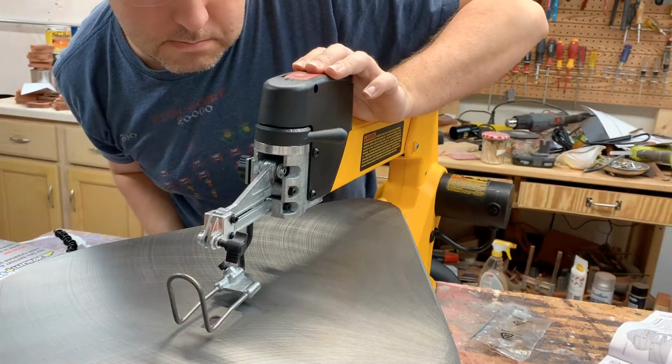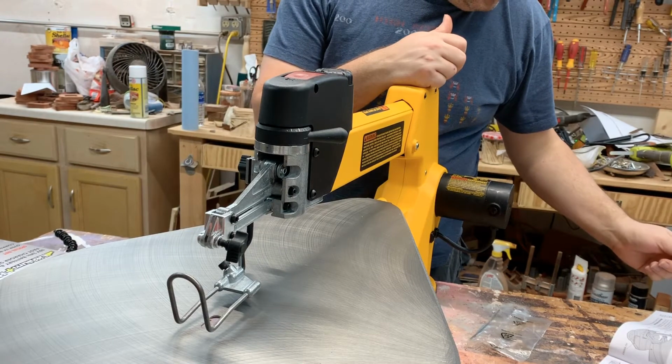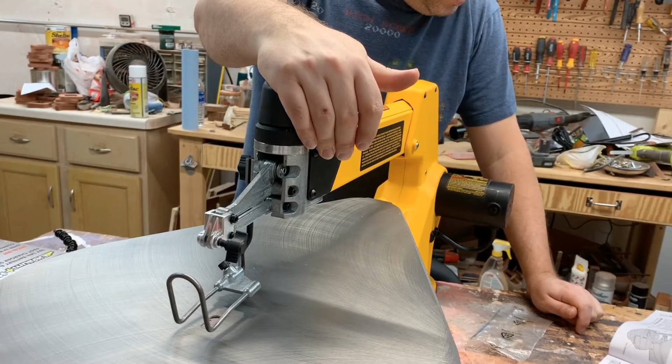I guess it goes like that. Guess I'll find out when I start using it. And it does say to make sure that this blade tension lever is all the way to the right before we put a blade in. I'll do that in a second though.